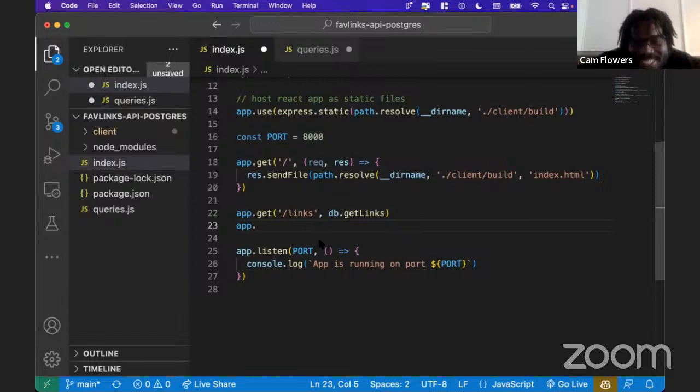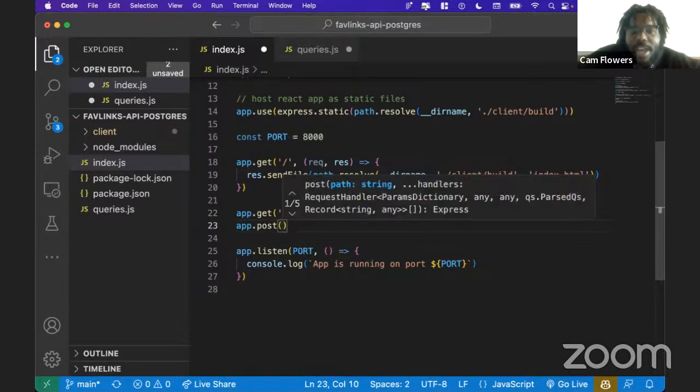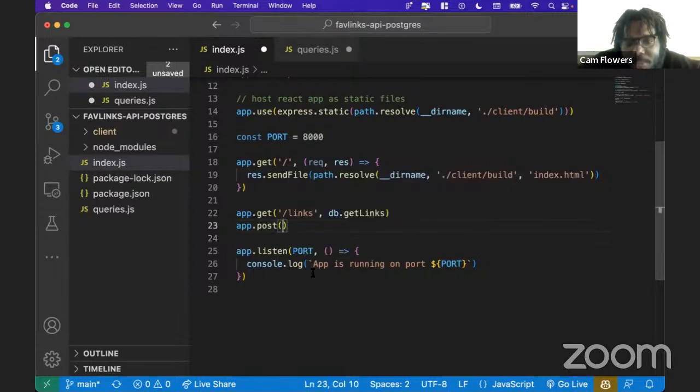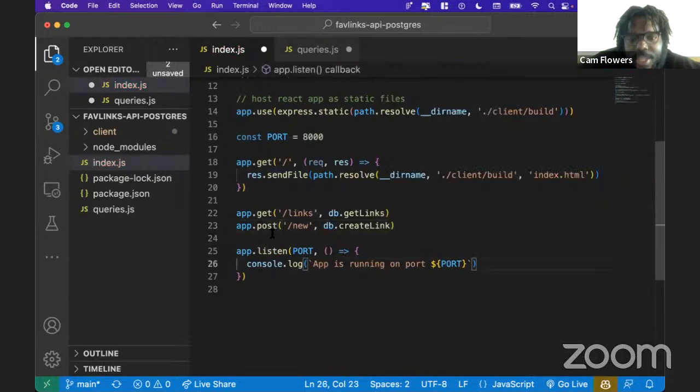Yeah, a post method. Exactly, because we're going to be updating some data on the server. So I'm going to have a new method called app.post, and in here I can pass any route that I want to use. I could say /new. If someone makes a post request to /new, that will create a new link for them. And then what we're going to have to do is pass createLink, which is the function we just created. So this is one way to do this.